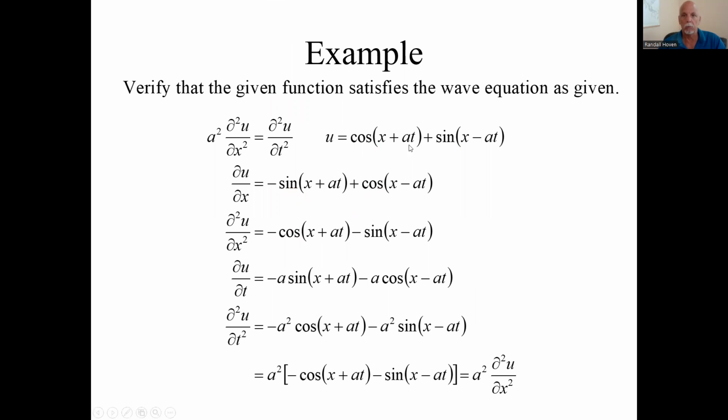Okay? Similarly, when you take it with respect to t, you're treating x as constant, right? This is all basic stuff. I know you know this, but I'm going through it once really quick. This will be minus a sine x, and it will be a cosine x, etc. Then you just substitute them in, and you see that yes, indeed, this relationship is satisfied by that function. And all we did was take partial derivatives. No chain rule yet.